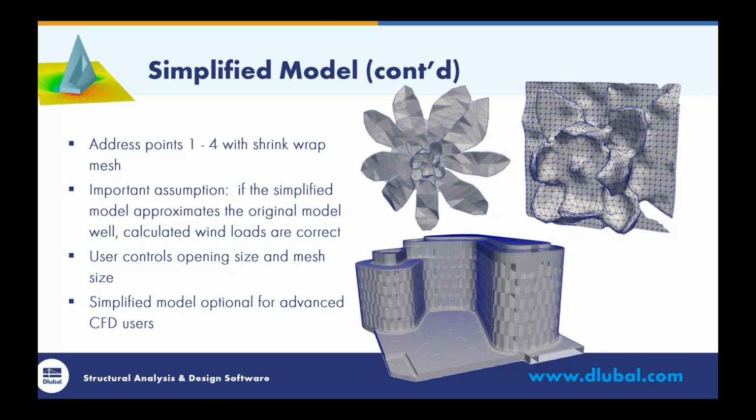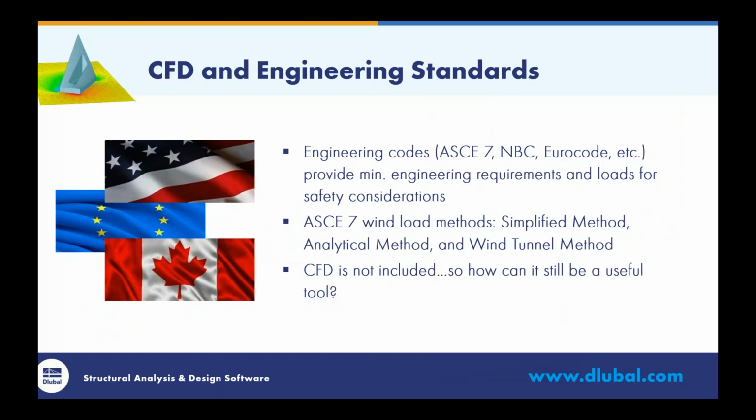The user has the ability to control the opening size, so we can close smaller openings while leaving larger openings open if we'd like, as well as the mesh size. How coarse or how fine do we want this mesh? And we'll see all that with our example today. There is the option to turn off the simplified model, but this really is only suggested for advanced CFD users. So most of us on today's webinar will always leave this option checked. I'll show you that in the example as well.